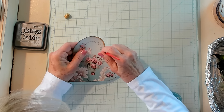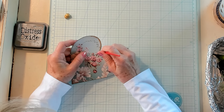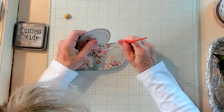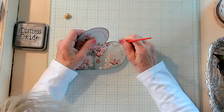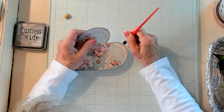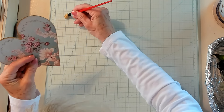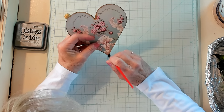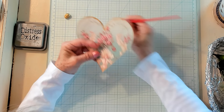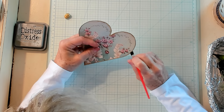I'm not trying to be real careful about how I put it on, though I don't want to do it so poorly that it's not going around the heart shape. So I'm kind of using the very top part of this brush, just applying the paint like this. I do think that's going to look lovely. A little bit more paint. I love gilding these things — I think it just brings them to another level.